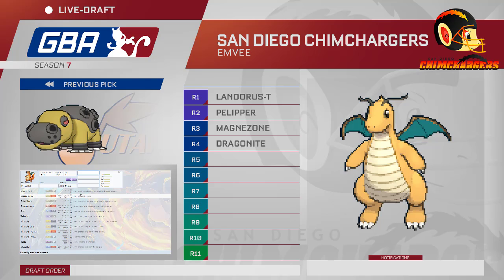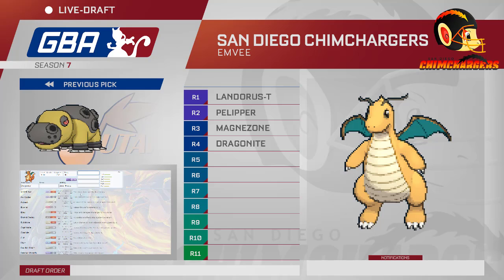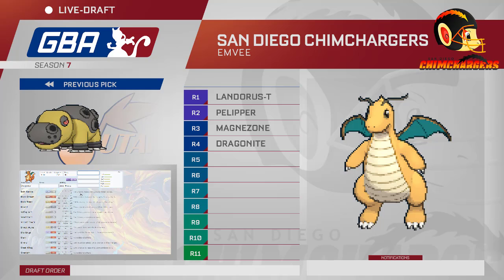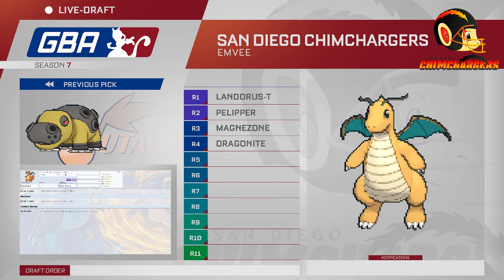You can even run a more defensive set with, I don't know, Thunder Wave or something. I'm not even sure, but it's just a solid mon. Even though Dragonite and Landorus-T have a x4 weakness, it's still fine. I mean, it's a really offensive Pokemon, difficult to deal with in many cases, and it has the ability Multiscale, so that's always a plus there.